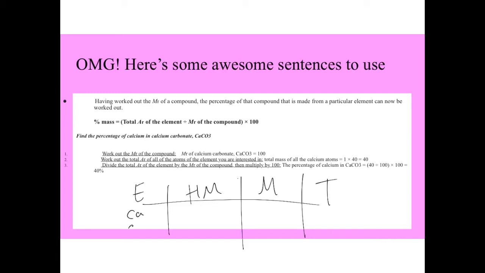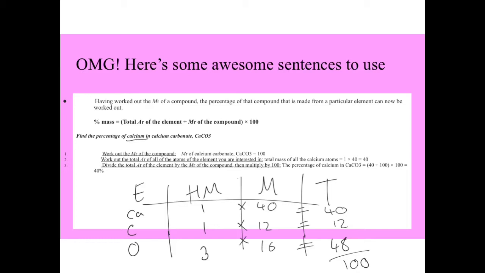So you've got calcium, carbon, oxygen. I've got 1 calcium, 1 carbon, 3 oxygens. Okay, so then using their mass numbers, and then you times them, and then we need to add them all up, and we get 100, okay? So that's, you've got to work out the Mr first. Then it'll say, work out the percentage of calcium.